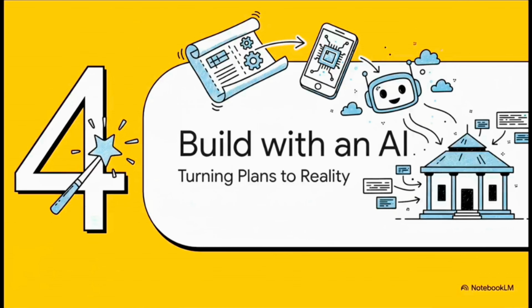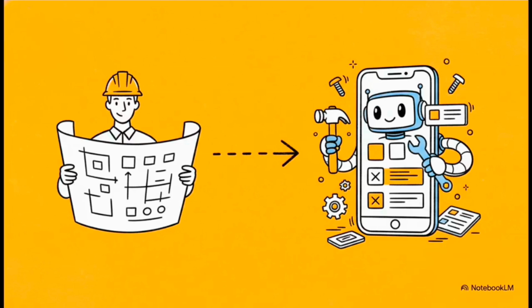Okay, now for the part where the magic really happens. You've got your idea, you've written your blueprint, now it's time to actually build the thing with an AI assistant and turn that plan into a real working app. For this stage, we'll talk about a tool called Lovable AI, and the analogy here is just perfect. You are the architect. You have the master plan, your PRD. Lovable AI is your construction crew, ready to take that plan and build it for you instantly.